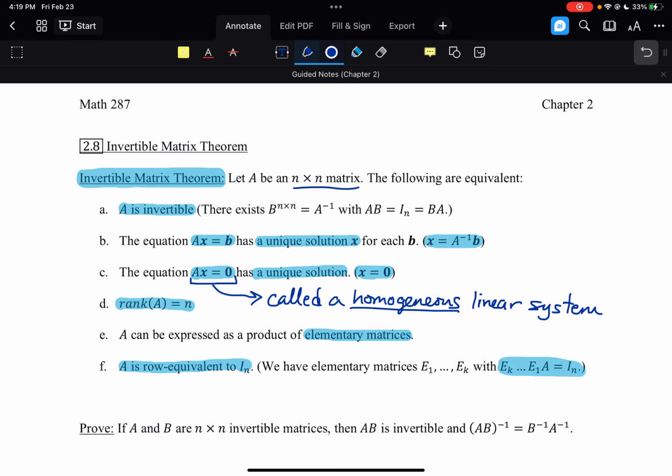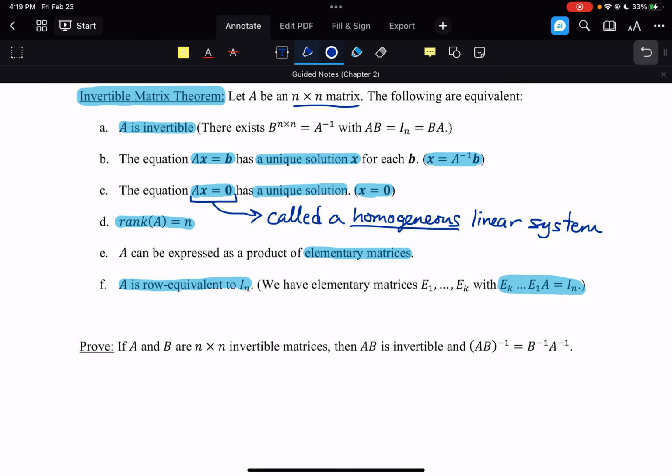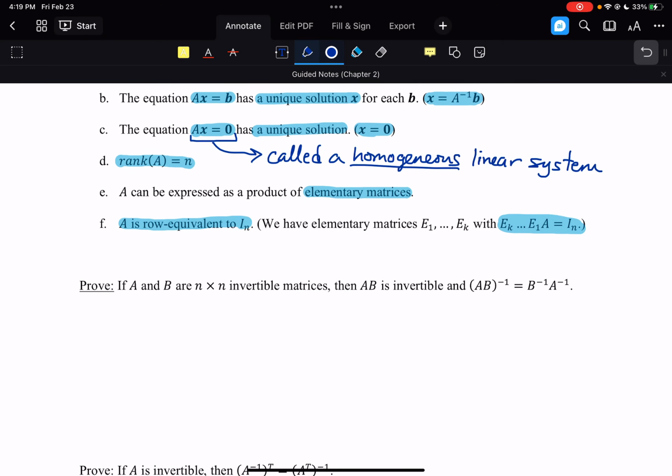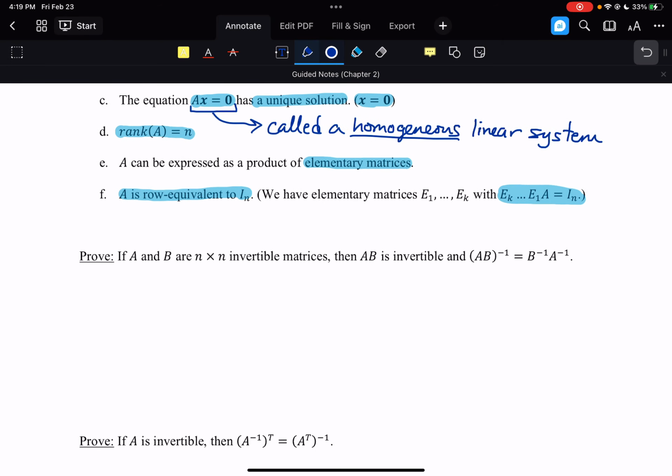So let's take a look in this section. We're just going to look at a couple different theorems and properties and actually go about proving these, kind of put our inverse matrix stuff to work. So first one here, if A and B are n by n invertible matrices, then AB is invertible and AB inverse equals B inverse times A inverse. So we've got two invertible matrices of the same size. AB is invertible, and this is the relationship between the inverse of the product and the individual inverses of B and A.